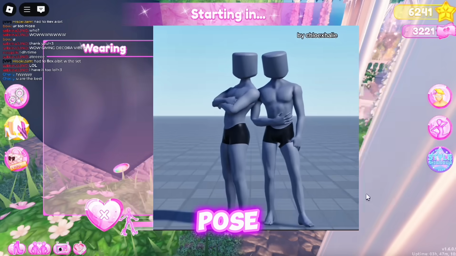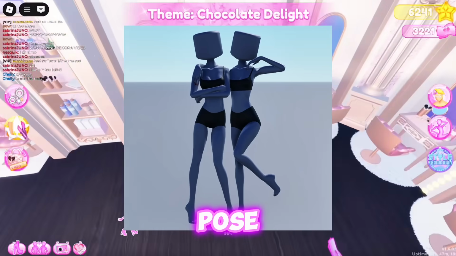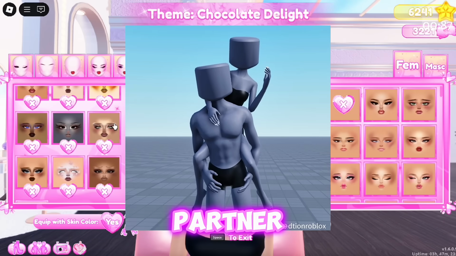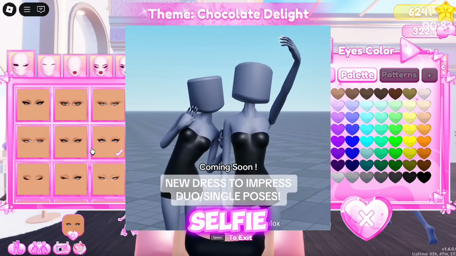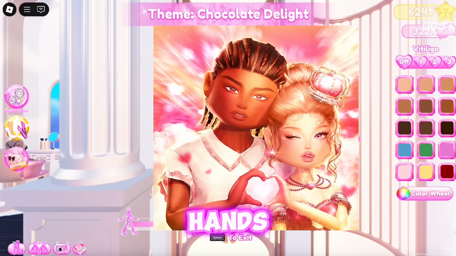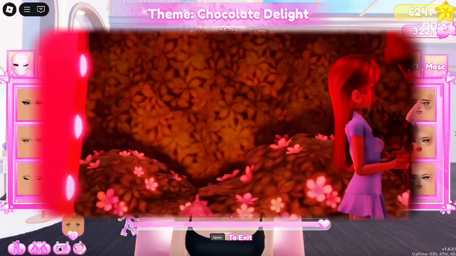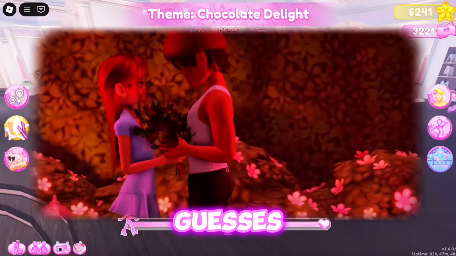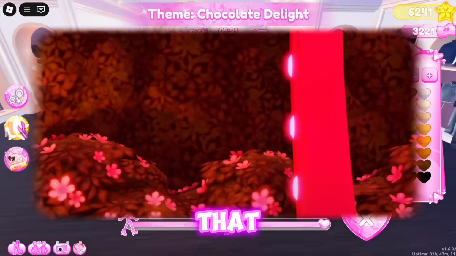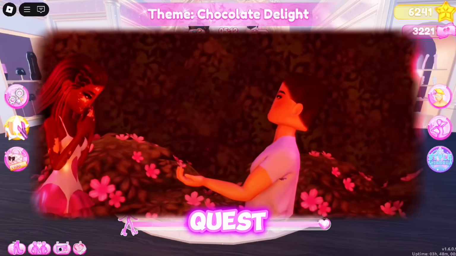Muscular pose. Pose to hold a partner in your arms. Hug pose. Pose to hold a partner on your back. Selfie pose. Romantic pose with hard hands. And a walk by the hand. Of course, these are just guesses, but there's a high chance that we'll get dual poses, which were teased at the beginning of the quest.